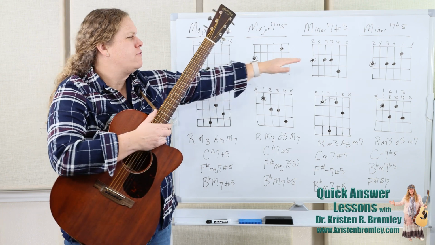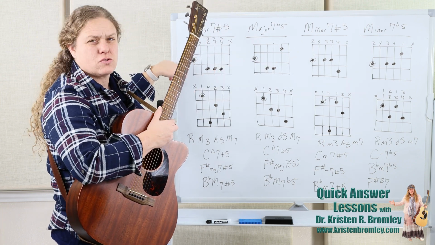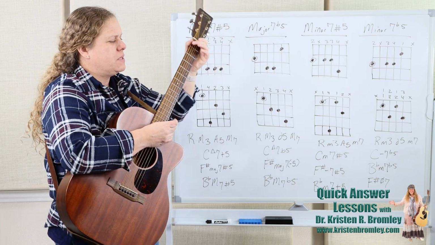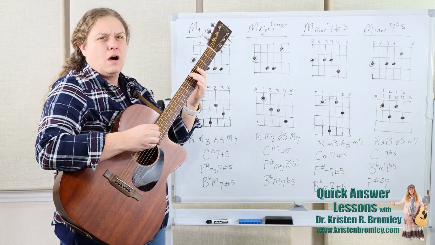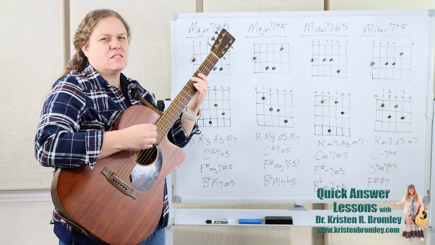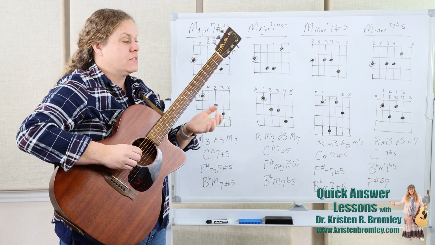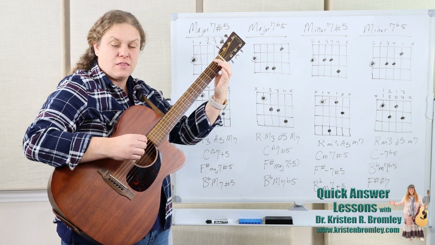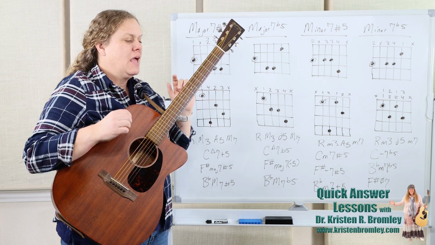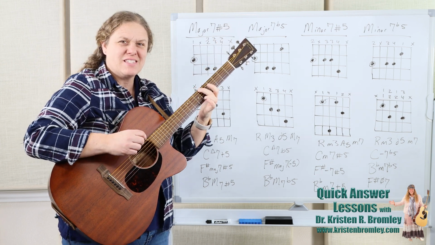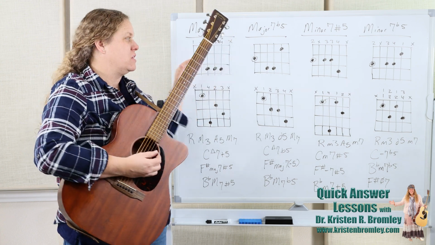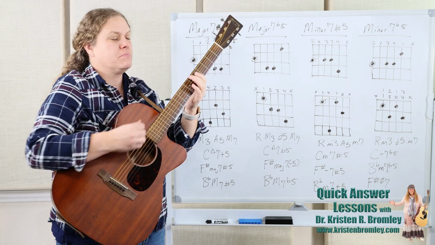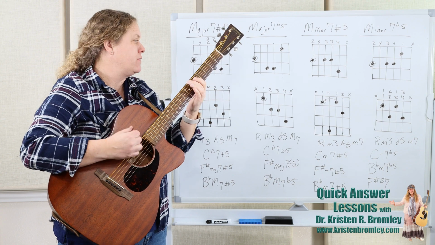Up on top I have forms that have the 6th string that have the root on it. So that means wherever I put that particular part of the voicing on the guitar, whatever note that is, that's the version we'll play. So on the 6th string, it starts with F at the 1st fret and goes up the chromatic scale. I'm going to demonstrate it right at the 6th fret. So 6th fret on the 6th string is a B flat. So these are going to be demonstrated as a B flat version of these chords.